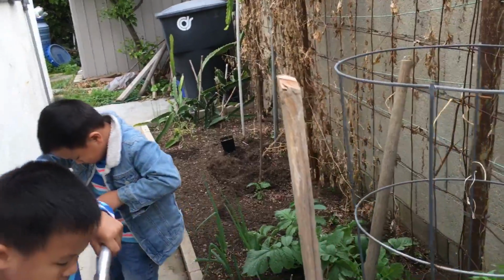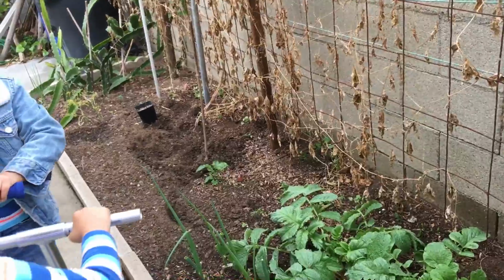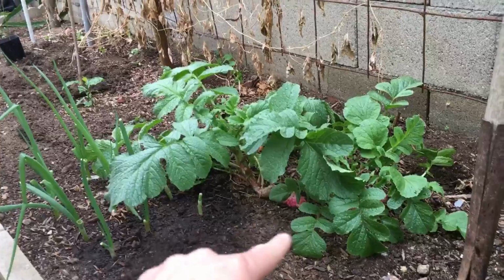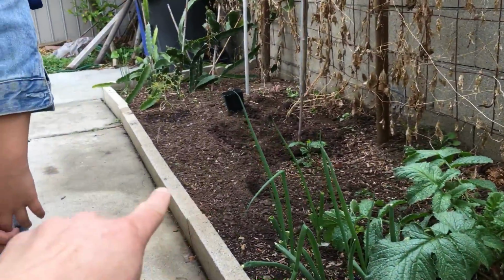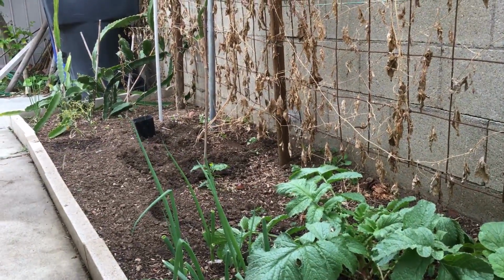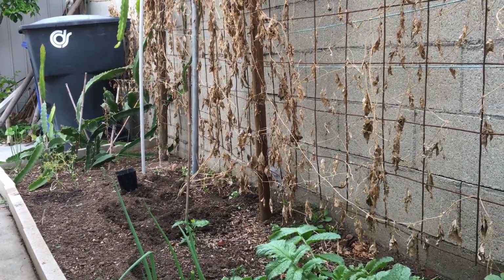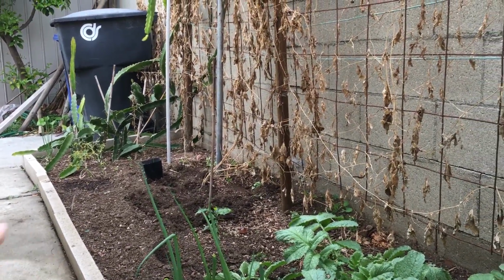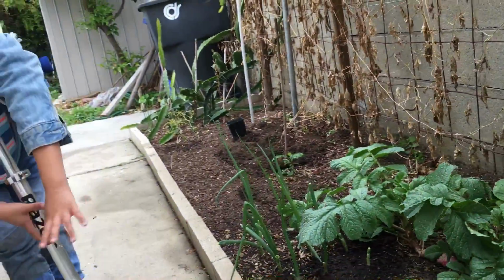think the temperature is starting to pick up a little bit. It's still a little cold for some plants, but we planted some onions, and those are radishes from last season. As you can see there, I continue to add kitchen scraps to the ground to feed the worms, to invite the worms to come, and eventually when the temperature starts to rise, the soil will be nice and fertile with all the worms and all the microbes growing.